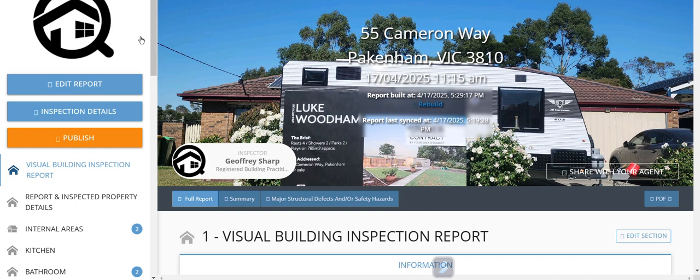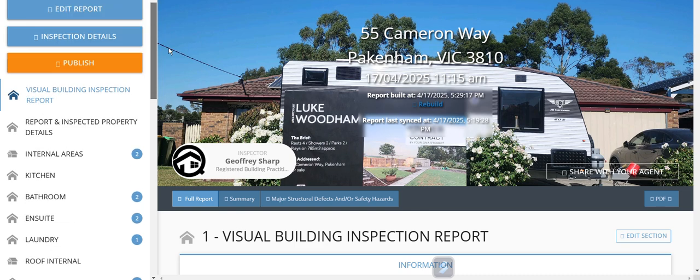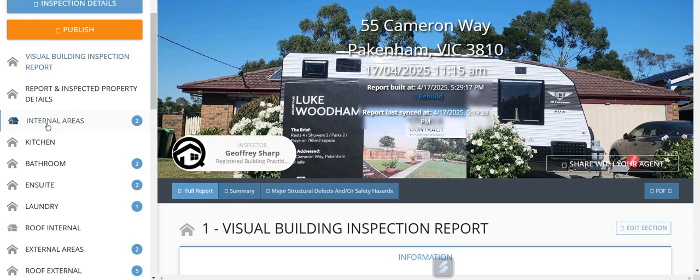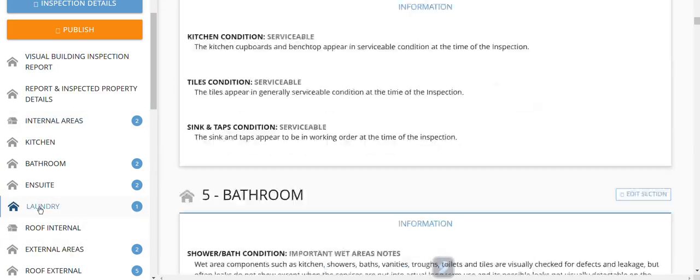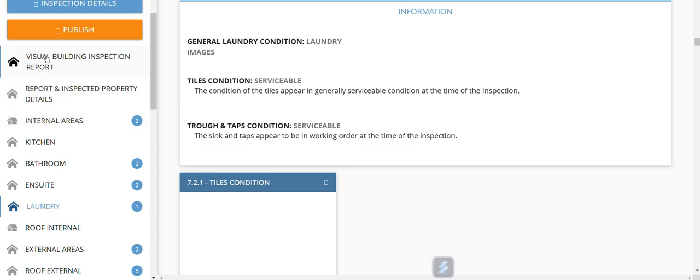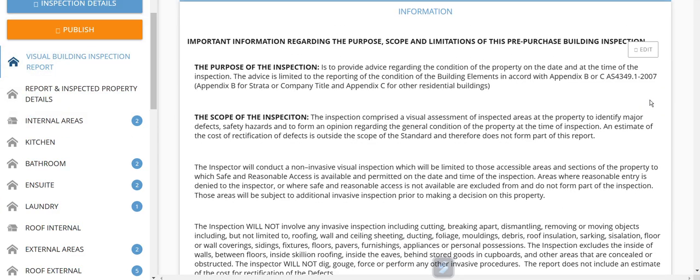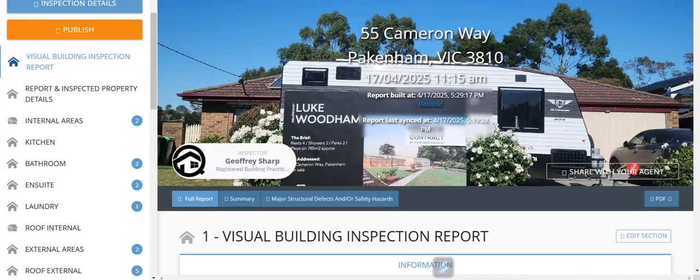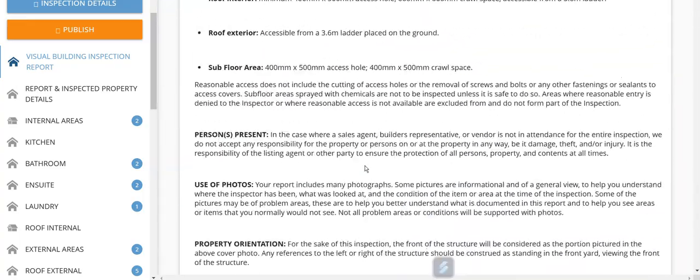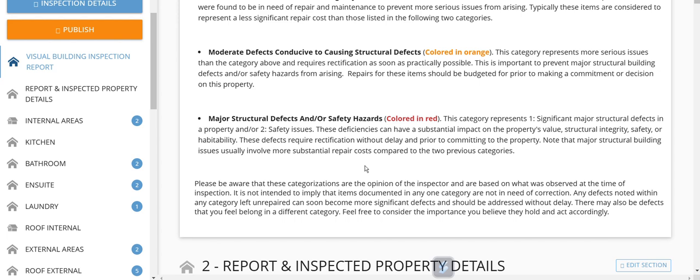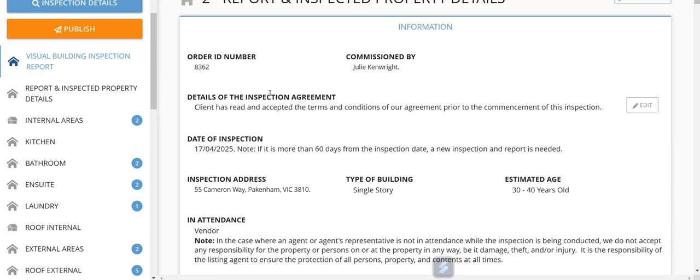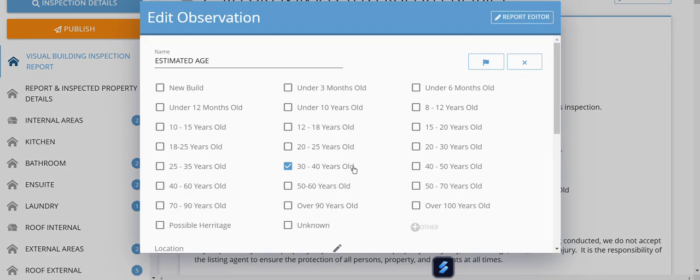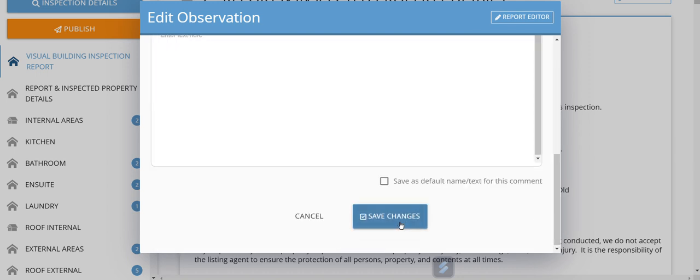Okay, so here's the inspection preview. This is a little bit like what the client will see, so I can jump to regions in the report pretty quickly. This is the online version of the report. Basically, I'm going to start scrolling through. All this is pre-formatted text. There are all the job particulars, so you can see the little edit button. If I need to edit this, I can just deselect and select what's applicable.